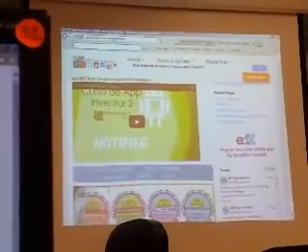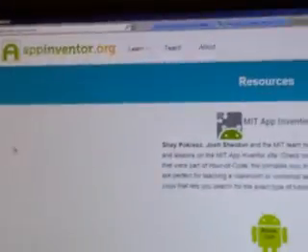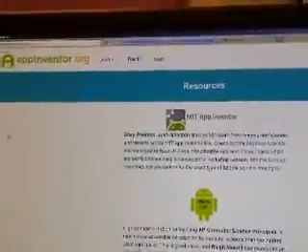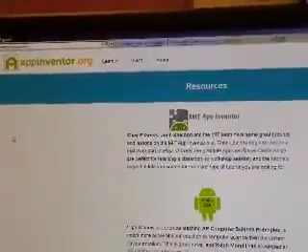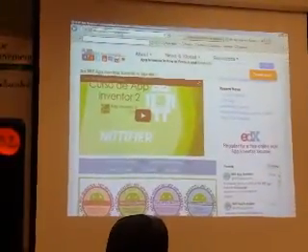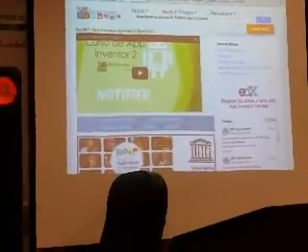You're creating Android apps. Because you're using App Inventor, you cannot publish them on the Google Play Store. However, students can upload them to an emulator. So it will give them a fake little phone if they don't have a phone. But if they do have a phone, you can port it right to your phone. They'll give you a QR code. You scan it, and the app is on their phone.